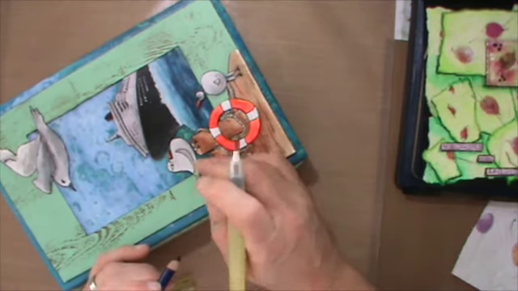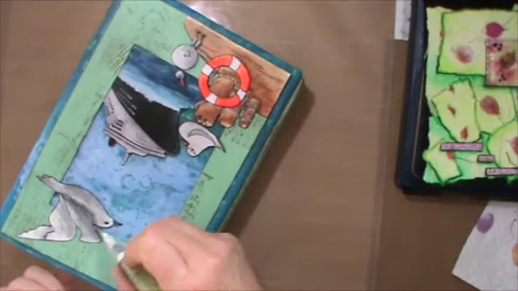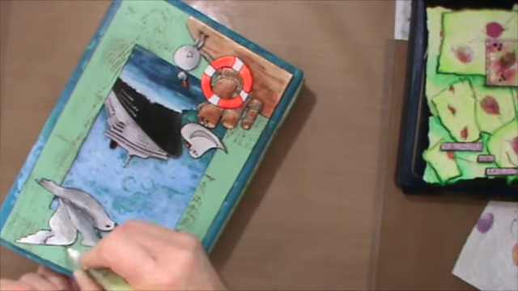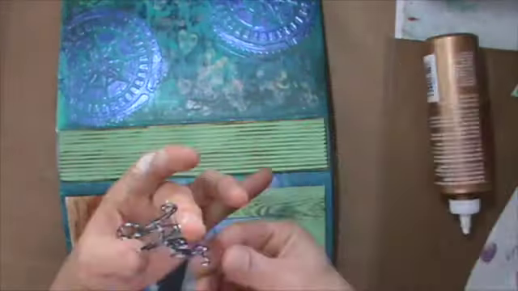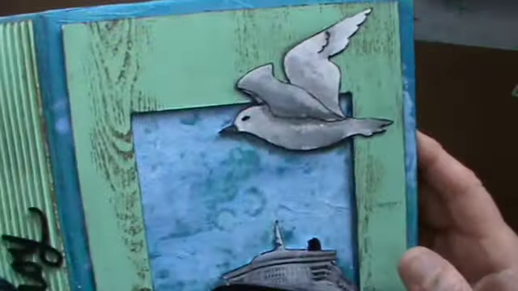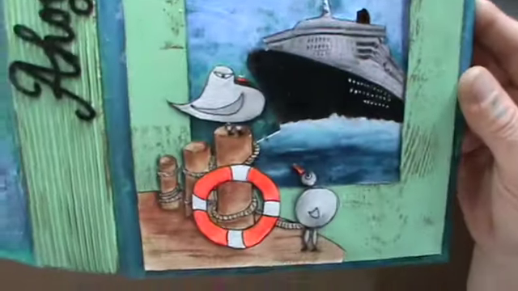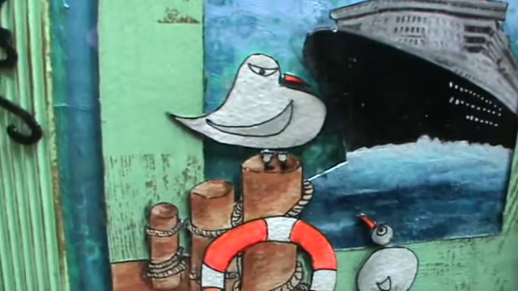A bit of shading here with an intense pencil and a water tank brush around, not a lot because most of the stuff is on 3D foam tape anyway so it's dimensional and doesn't need a lot of shading. This is how I put it down on the spine and that's a close-up, that's it.